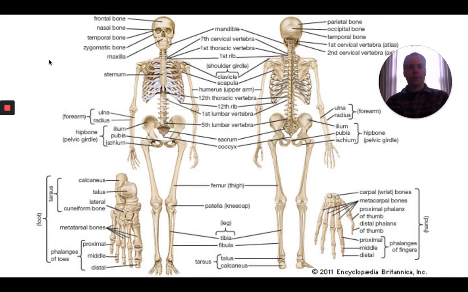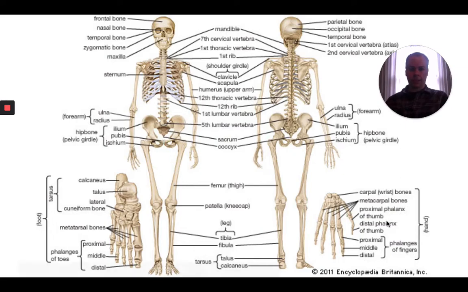I think you probably have learned a lot of the bones before, but just to review some of them, you have the cranium, which protects the brain, the jaws, the mandible. You have a series of bones that make up the vertebrae, which are all stacked upon each other. You have the ribs, the scapula, the collarbone, the ulna and the radius, the humerus, the upper arm bone, the wrist bones.